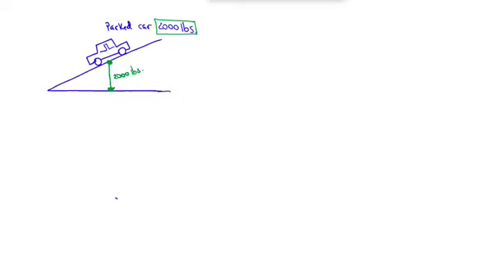There are two vectors in this situation. Where's the other one going to go? It'll go along the angle of your hill towards the vertex. So the other force is going this direction. Now, how it goes in that direction is determined by two things. The weight of the car is trying to go straight down, but it also applies weight to the ramp. And the weight to the ramp actually goes in this direction.